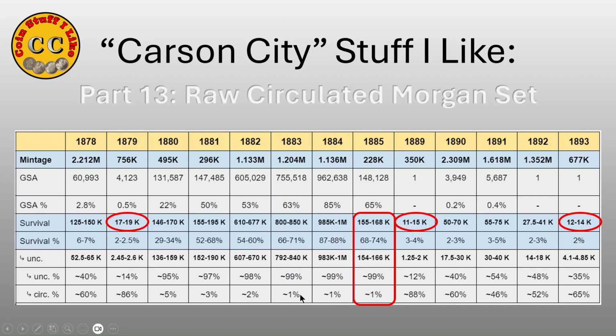And there's also very few from a percentage point of view from all of these GSA years. But they were higher mintages and higher survival rates, so there's generally more circulated examples available for 82, 83, 84. It's still difficult, but not like in 85. So 79, 89, 93, they remain key dates, but when you're putting together a circulated set, the 85 is going to be a tough one.